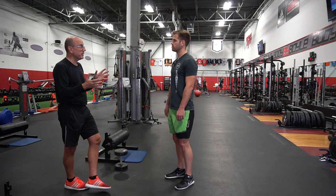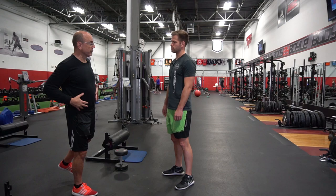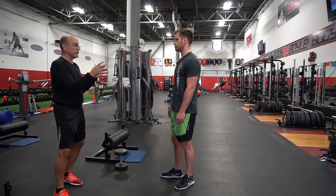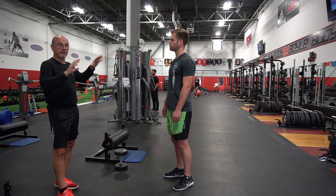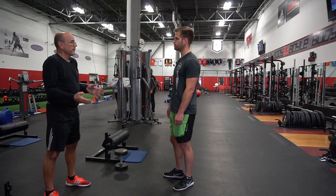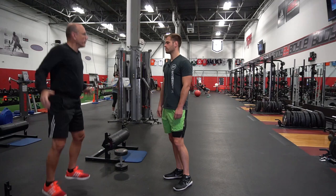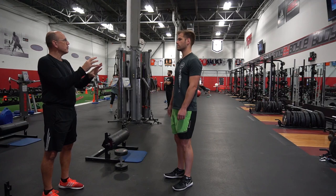There's a huge case for unilateral training from a functional anatomical standpoint. When I stand on one foot, what happens in my pelvis — my quadratus lumborum, my adductors, my hip abductors — all those things become stabilizers that are not all that active in double-leg stance. So we keep going back to that idea: what if the way we always did it was wrong? We were taught to lift as kids by bodybuilders, powerlifters, Olympic lifters — all people who were very well served through bilateral exercise. But the people we're dealing with now, our adult or athletic clients who are moving around, they're moving around unilaterally. That's our method of ambulation. We're not rabbits.